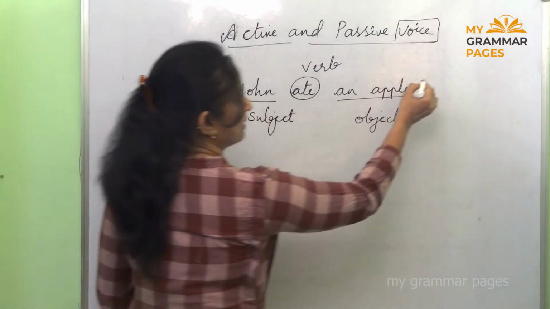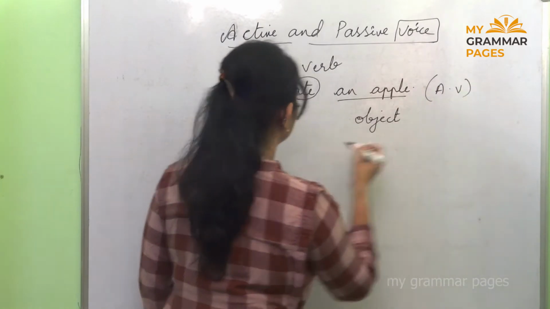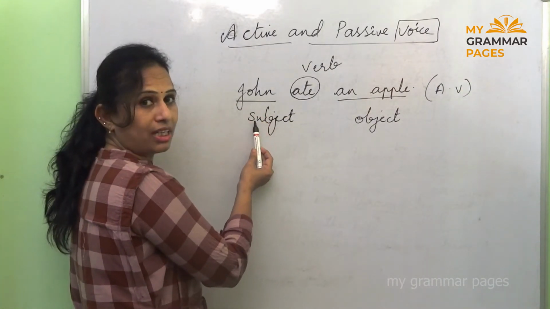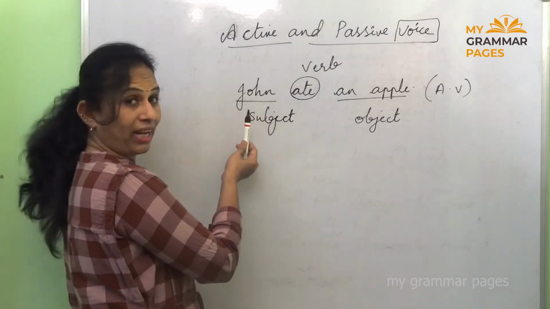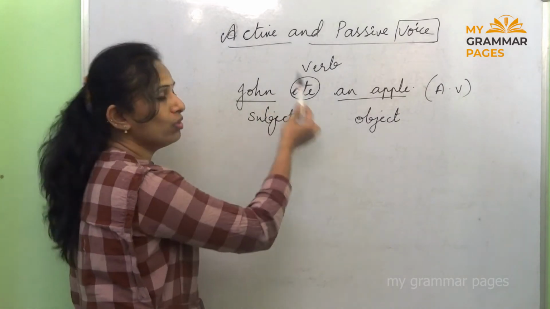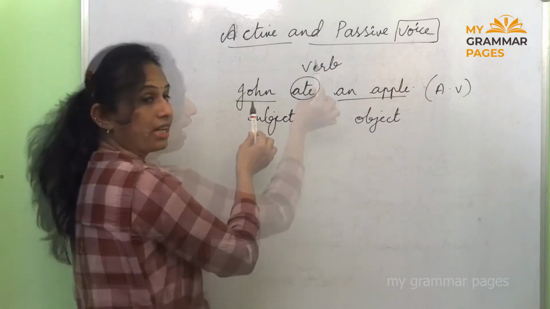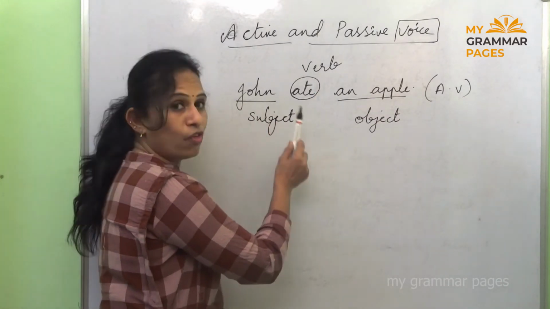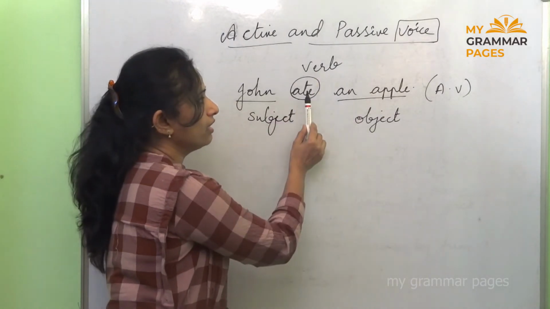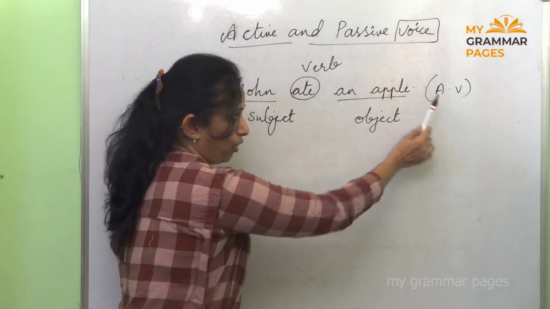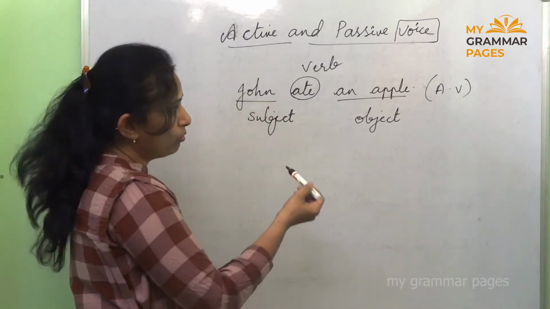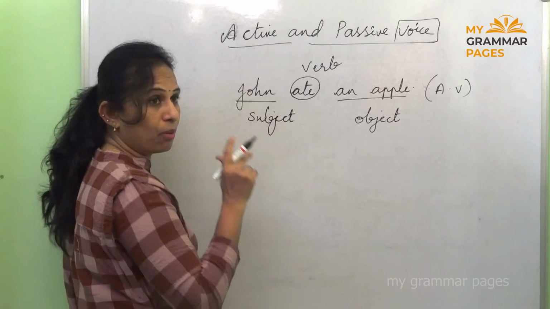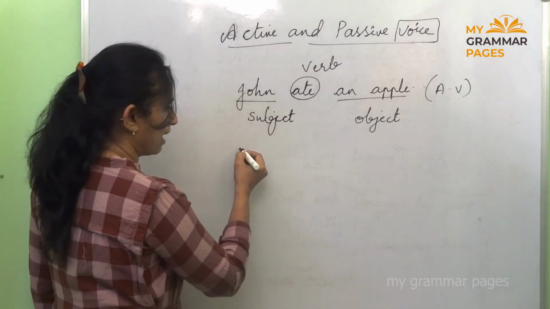So I say that this sentence is in active voice because the role of John, that is the subject, is very active and it is placed at the beginning of the sentence, which shows the action called ate. Here this subject does the performance. When it performs the action of the verb, this verb is said to be in active voice. Now let me write one more sentence without changing the meaning of this sentence. That means we are preserving the meaning of the sentence as it is.